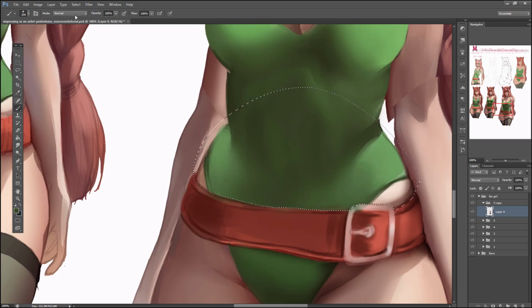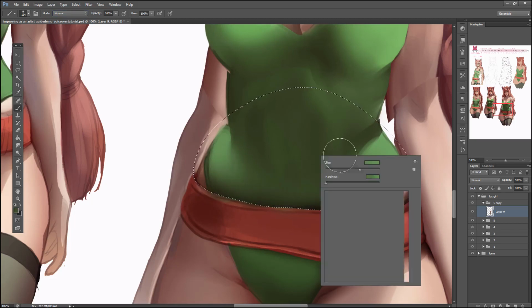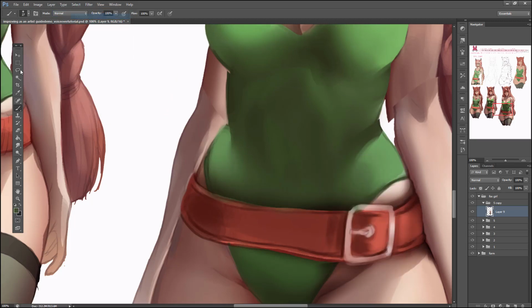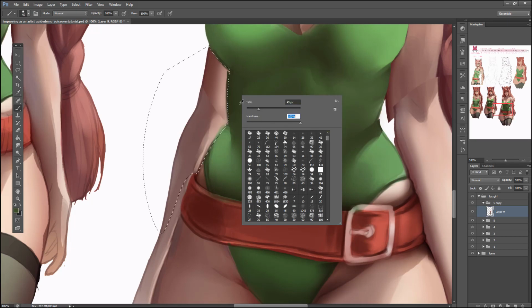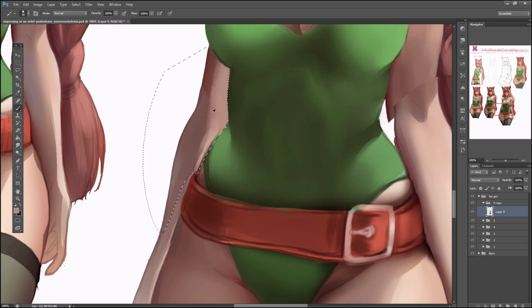Maybe put a bit of shadow over here to give the impression of the bell casting a shadow on top of the belly or the waist. And I'm going to also clean this up and just put back whatever was painted over during that last step there.